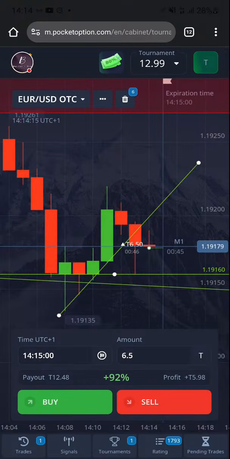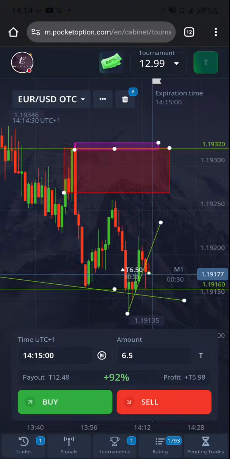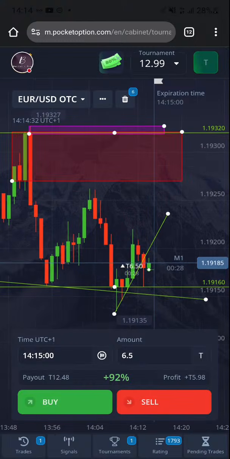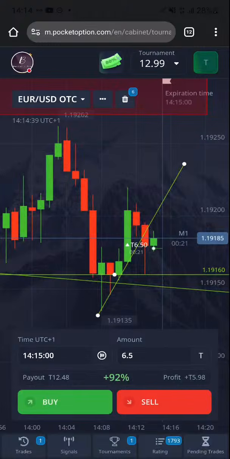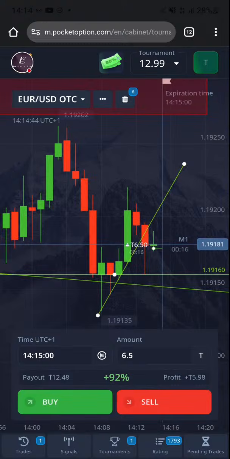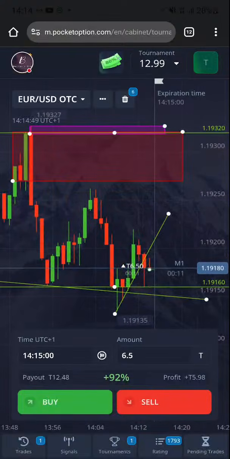The reason why I went to the buyers one more time is because this pattern is a Morning Star pattern. So I'm expecting the buyers to come in now, and if they don't come in, we will just look for another setup somewhere. But you see, this is a double bottom, and when you have a double bottom, I can assure you the buyers are eventually going to come in. So that's why I'm favoring the buyers above everything. Why? Because I'm expecting the buyers to pick the market and push to the upside. Anytime you see a double bottom, the market is telling the buyers it's time to buy.